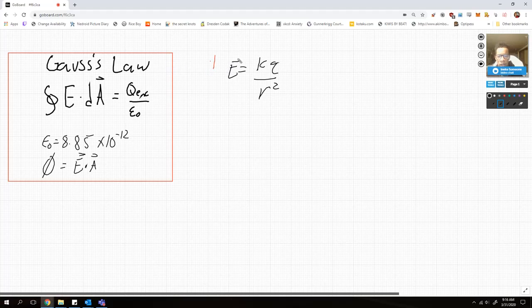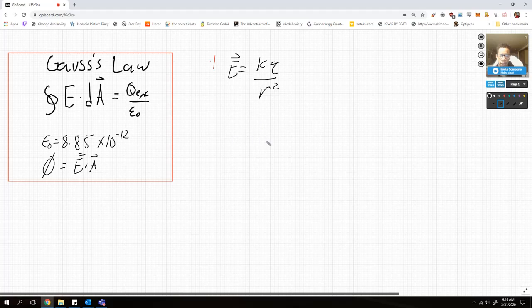But for now, just know that you're not really learning anything new in terms of concepts. You are still solving for the electric field of something, and you're still going to work with a charge. The difference between Coulomb's law and Gauss's law, or why we use Gauss's law, is that it's easier to use Gauss's law when it comes to symmetrical distributions.